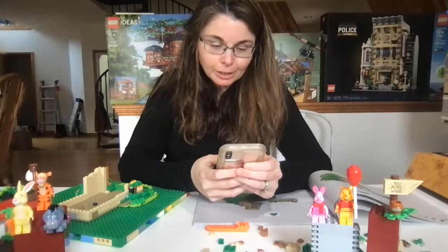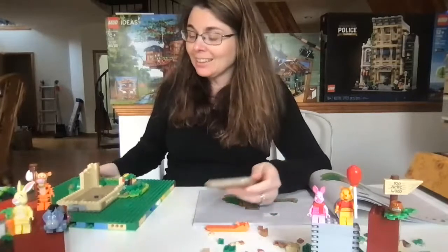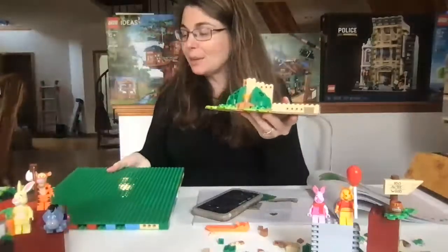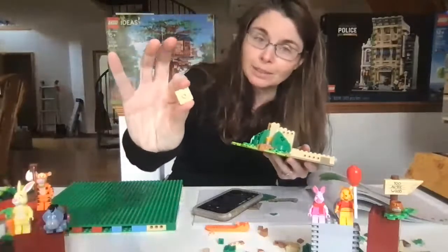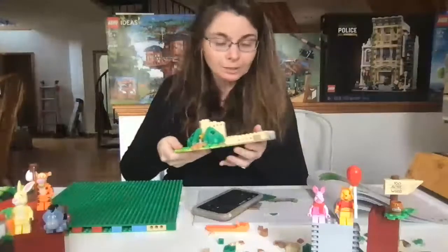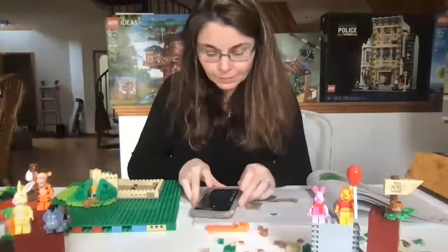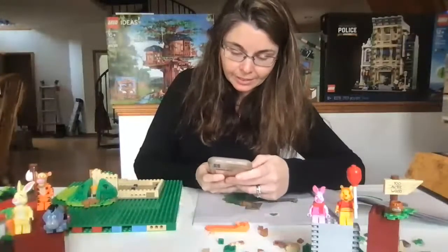Is this the first Winnie the Pooh set on Mills? Could be. It's not actually completely on there yet, as you can see, but it is a Mills for the Winnie the Pooh set, and maybe I'm the first person out there building it. I'm actually going to connect it afterwards with pieces like this so that it can open if I want it to open, and that will sort of pave the way for other things like this. Maybe I am pioneering something in the Lego world. It's crazy.